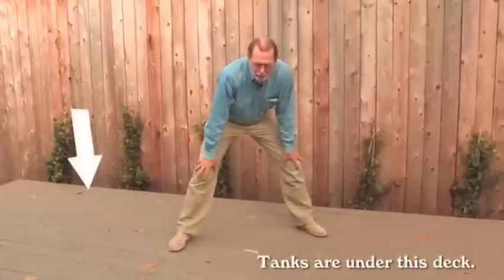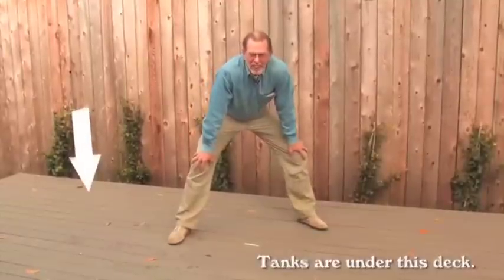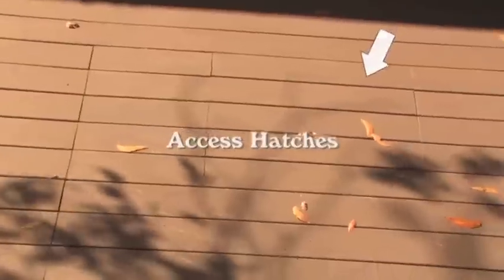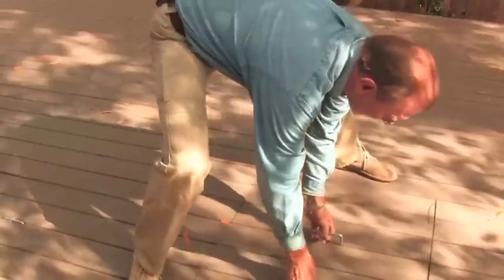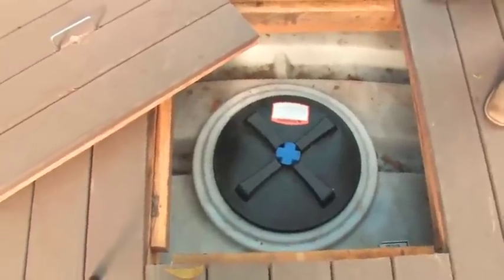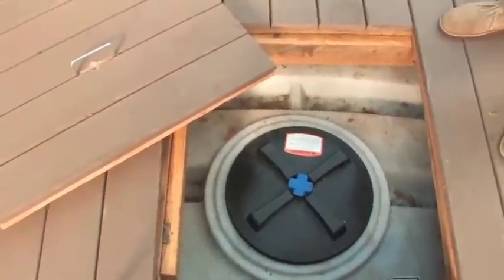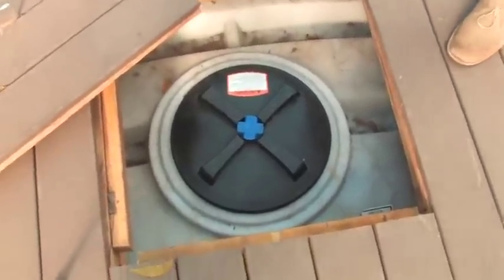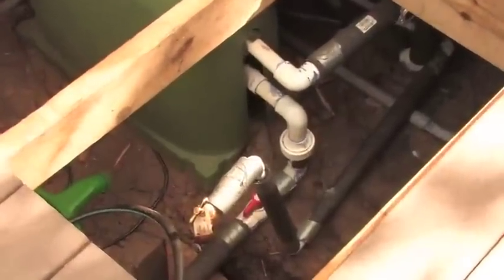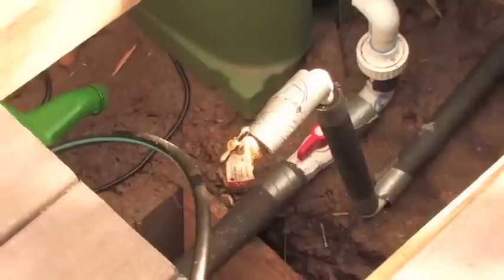We have developed a number of hatches here that allow us to access the important parts of the tank system. The purpose for having these open hatches is so that we can service the tank. If we ever want to flush it out or if there's ever any sediment built up, we can always go in there and pump that stuff out and start over again. So now we're looking into the hatch that holds all the important parts of the pumping system, the filter system, and the connections to the rainwater harvesting tank.